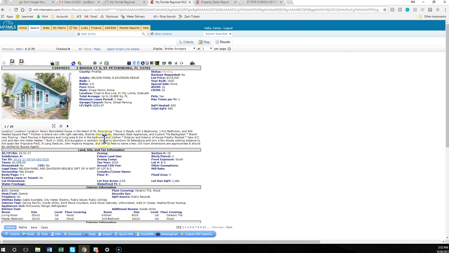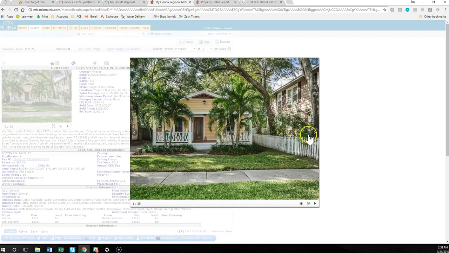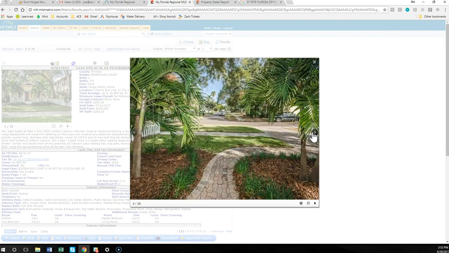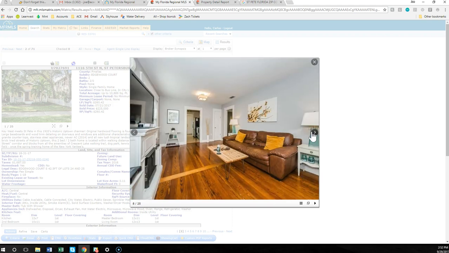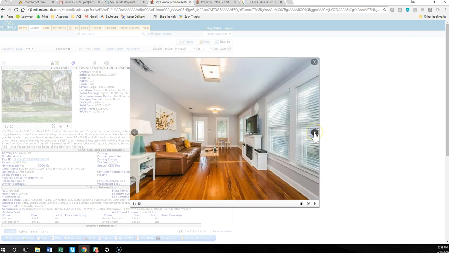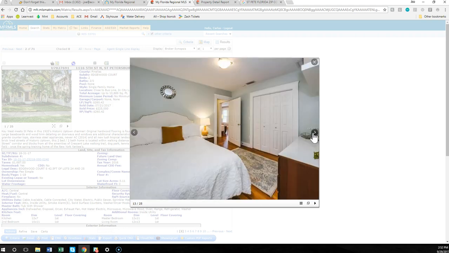Okay. Now, we're going to go to the next one. Let's see if this one's renovated or not. Investor, if it's an investment property that was renovated. Looks nice. Yes, it's again a rehabber.